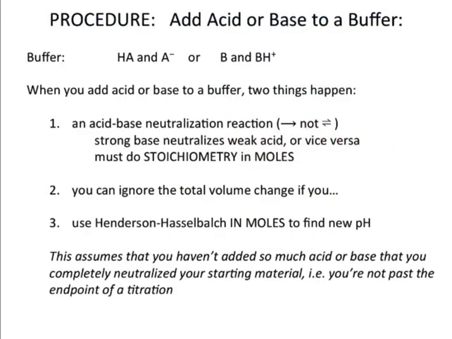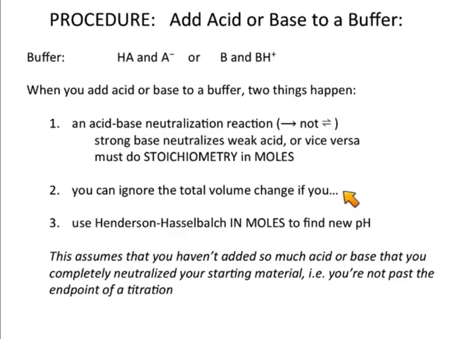So let me give you a procedural, right? So you have your buffer, and when you add acid or base to a buffer, 2 things are going to happen. One, you have the strong acid or strong base neutralize. And I'm assuming this is a strong acid or strong base, and thus it's a forward arrow. I mean, this is true if you added a weak acid to a weak base, but that gets complicated. So generally, we're adding a strong acid or base. And the strong acid or base is going to do what acids and bases do and neutralize the other one. All right, so it's going to do that. It's going to have its way with the solution. So you need to do stoichiometry, and you got to do that in moles.